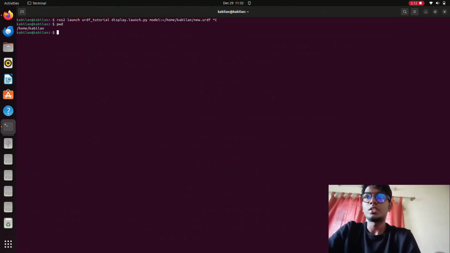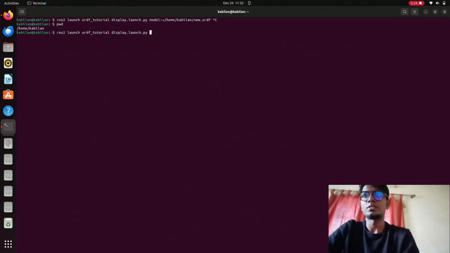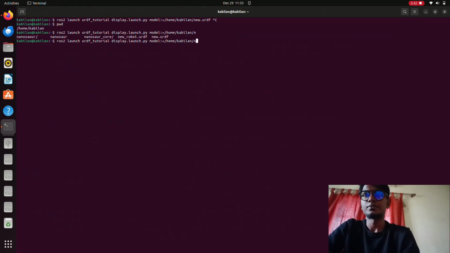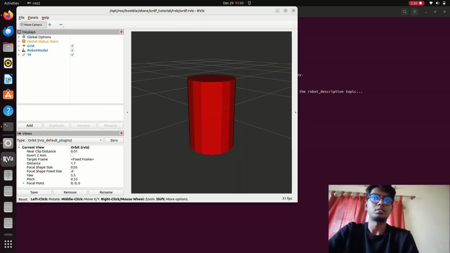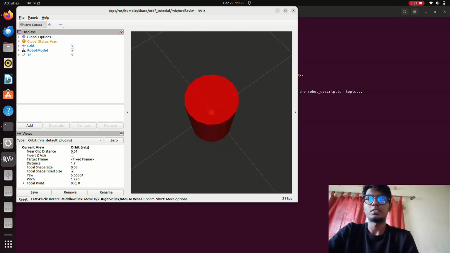So while launching this, type ros2 launch urdf_tutorial display.launch.py model:=/home/Kabilan/new.urdf. Now enter it. Now it will launch with this cylindrical shape. So these things we created now.